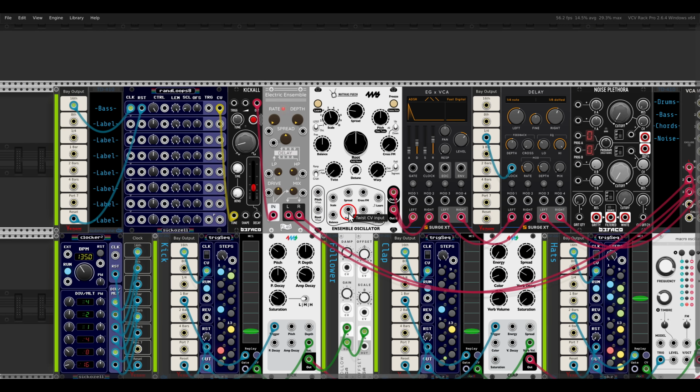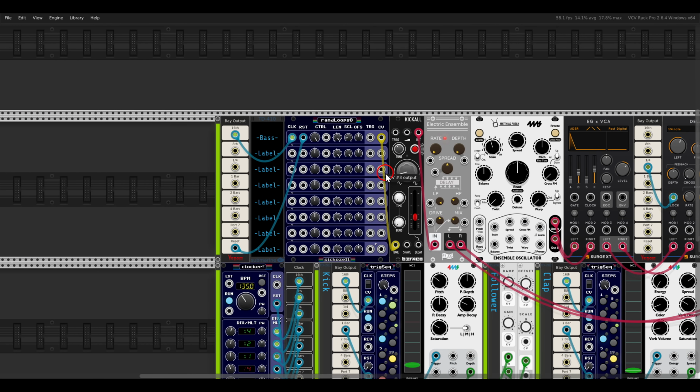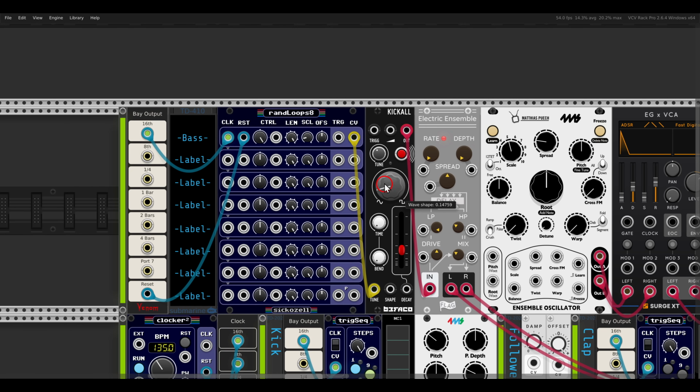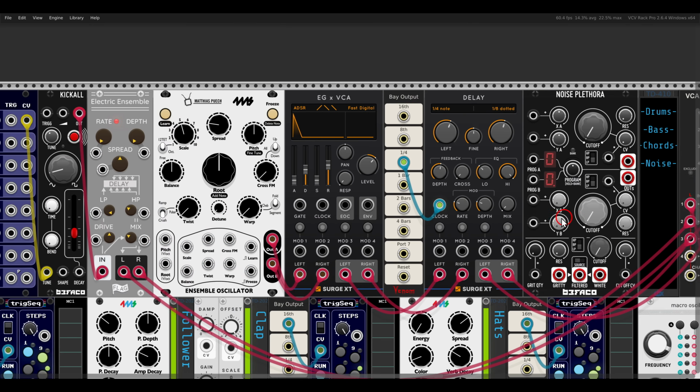Right, and then we have here the bassline. Now I really like for the bass, I like using Quadrax and sending it through chorus. I have it here with the electric ensemble from Flag. And for the bass, I thought about doing something really a bit more, even more improvised and more random. And using the random loops here from Sidechaining, which is basically 8 Turing machines. Let me just mute the drums for a second.